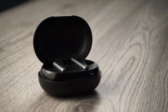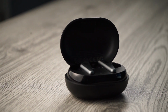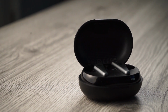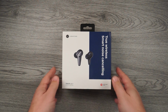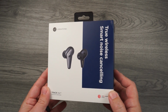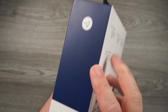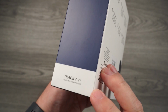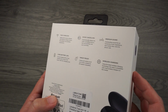Now, as far as the IP rating, they are IPX4, which to me is more on the lower end of the spectrum, but it kind of follows the pattern of a lot of other truly wireless earbuds in the same price range, because even the AirPods are rated at IPX4. So at least you have peace of mind if you go out and run and you sweat heavily or it rains or light splashes, but you have no protection if these are submerged into water.